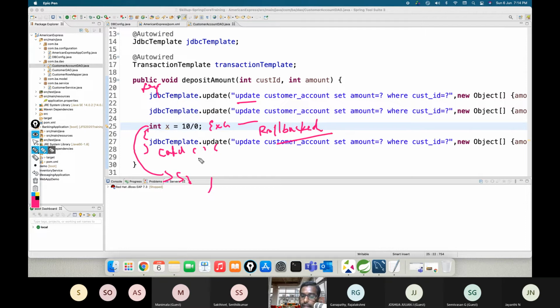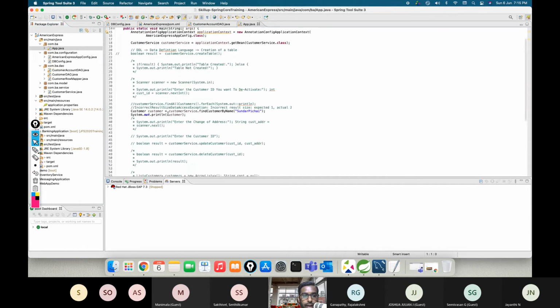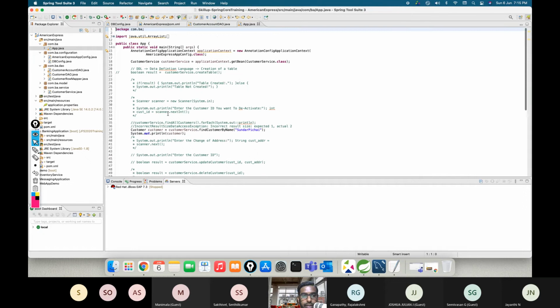Correct? Let's see what's going to happen now if I'm not handling the transaction properly. So let's go back to the app. And now let's autowire.